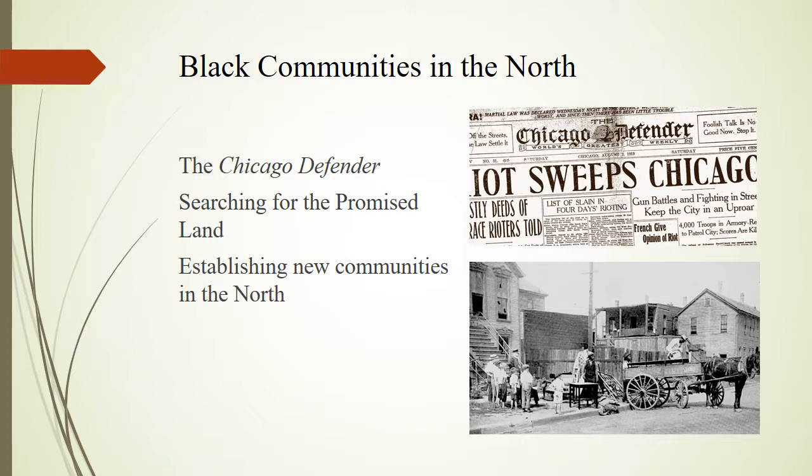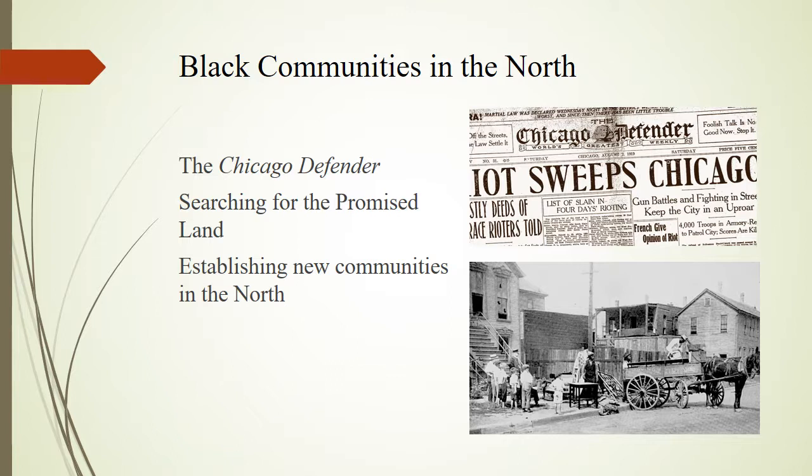It was founded by Robert Abbott in 1905, and he used the paper to take a militant stance on issues of the day, in addition to listing jobs and train schedules. "Ride for a day and a night to freedom," he said. "You tip your hat to no white man. You are a man and are expected to carry yourself as such." Approximately 50,000 Southern African Americans headed for Chicago, home of the Defender, between 1916 and 1920.